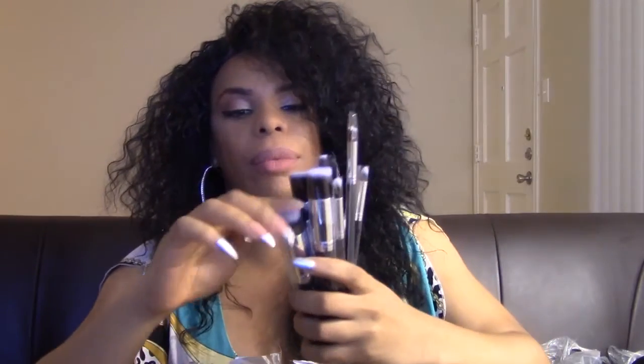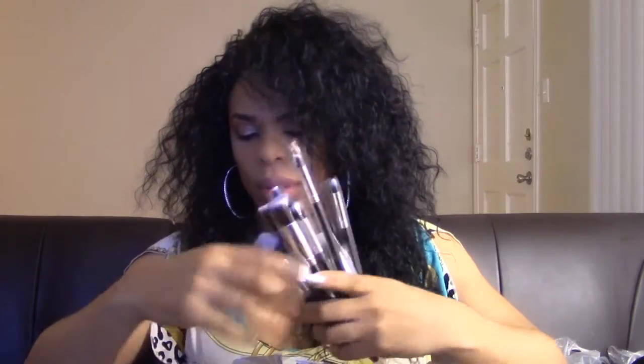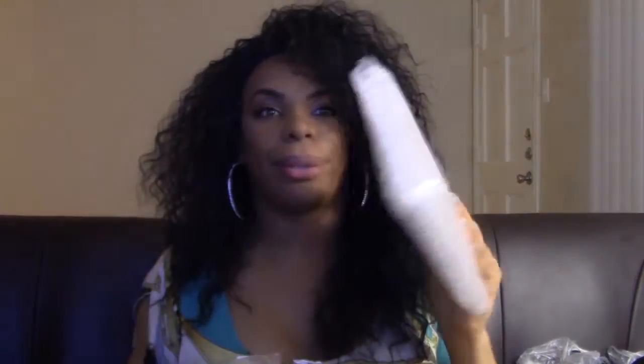You can't go wrong — get yourself a good set of these and see how you feel. I'm not even going to lie, these feel way better than the ones I buy in the beauty supply store, because usually when I buy my brushes they feel really thin and I feel like by the time I put some foundation on it, it's soaking wet.